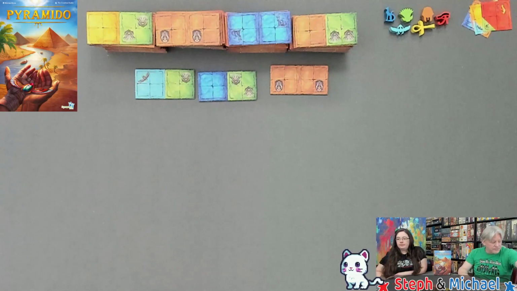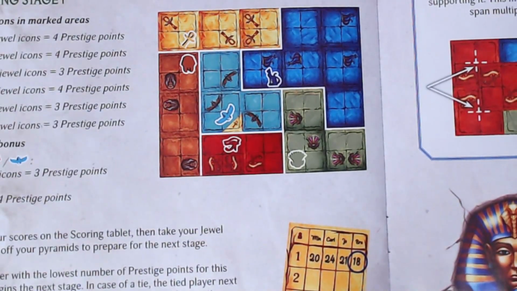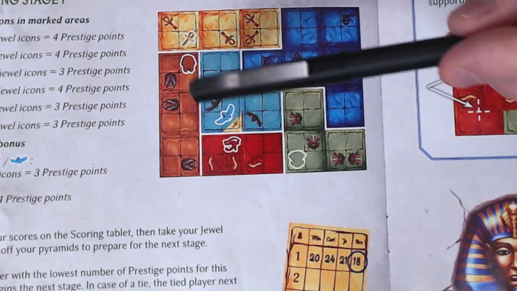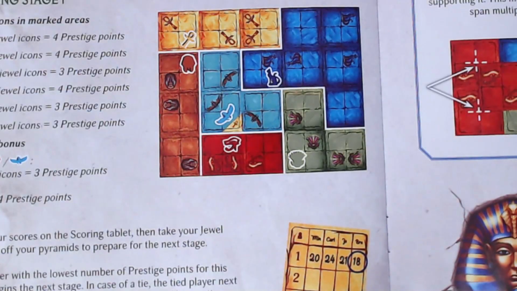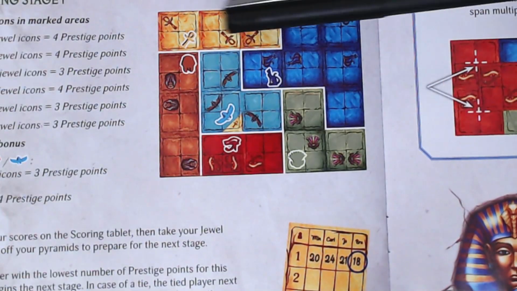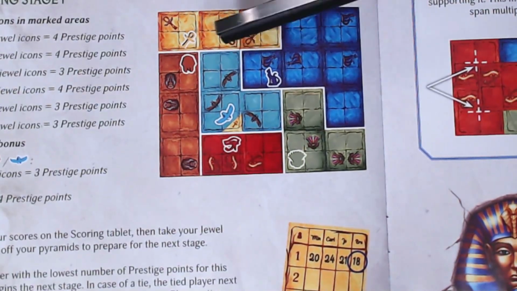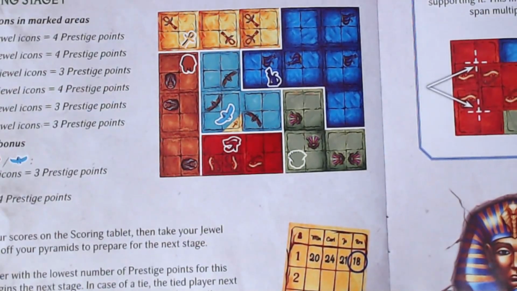Behold, in the example here, we have some areas that are marked. You've got this big area that is marked. You've got 3 jewel icons in this marked area, so you're going to get 3 points. You've got 4 in that marked area, and you're going to get 4 points. So that's why you want to place all of your like colors together, because that is going to score you the most points.